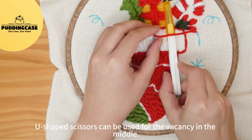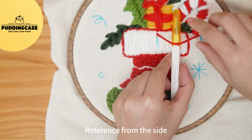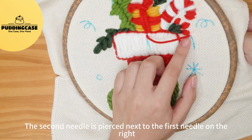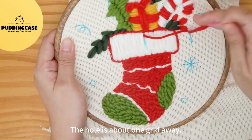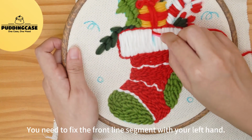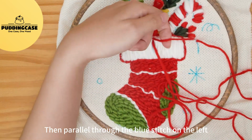U-shaped scissors can be used for the vacancy in the middle. Use the side as a reference. After tightening the extra thread, pull out the U-scissors. The second needle is pierced next to the first needle on the right. The hole is about 1 grit away. When you tighten the yarn at the back, you need to fix the front line segment with your left hand, then pass parallel through the blue stitches on the left.